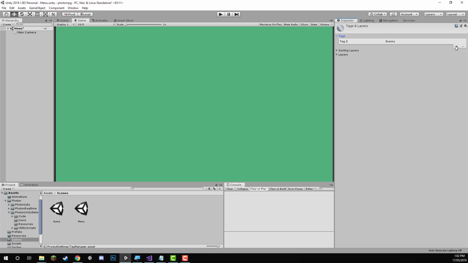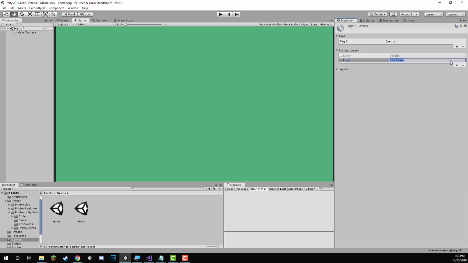Then we can go into our sorting layers here, and what we want to do is create a bunch of sorting layers. What these basically do is decide which sprites get rendered on top of other sprites. So of course we want the background to be spawned right at the back, we want the UI to be spawned right at the front, and we want the players to be spawned on top of the terrain but behind the UI. So we'll create a few of those.